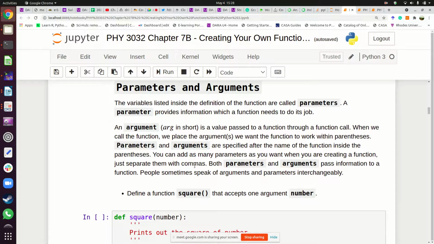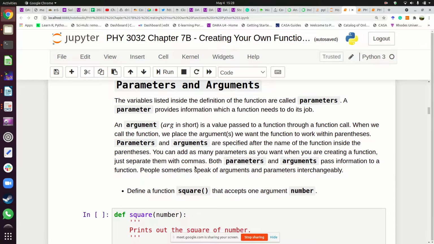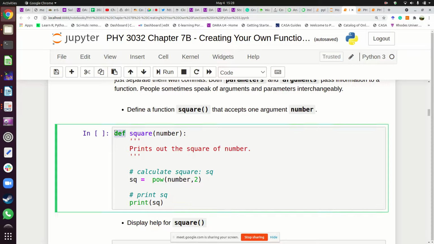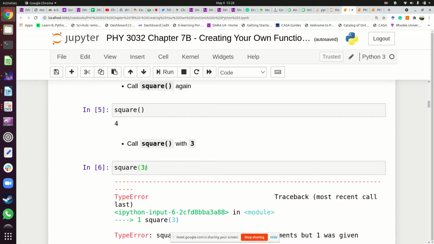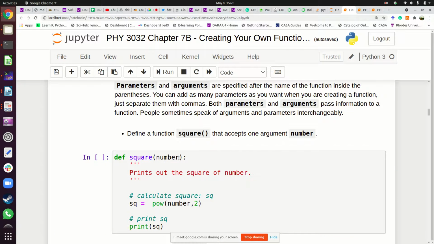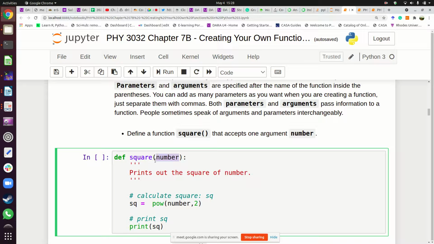So we need to go back and recreate our function. Okay? We go back here and redefine: define, the name of the function is square. Now we put in a variable, something like number. The idea here is that you should be able to give this function a number, the way we gave it 3 here. That 3 should be stored in this variable number.